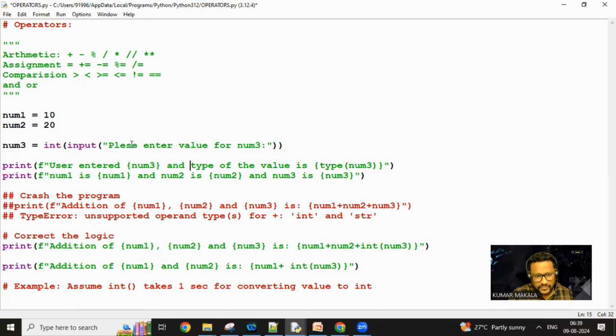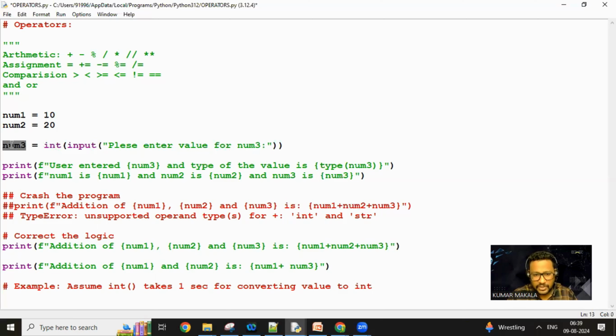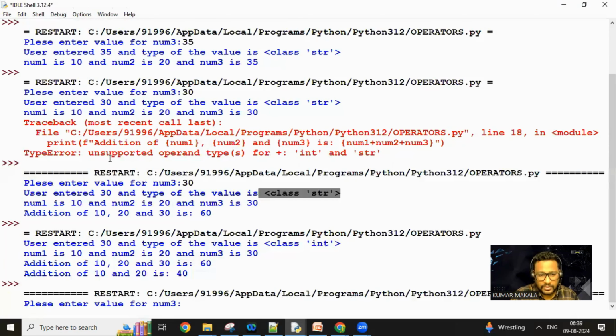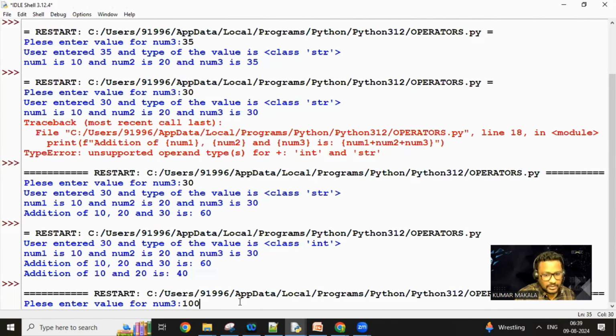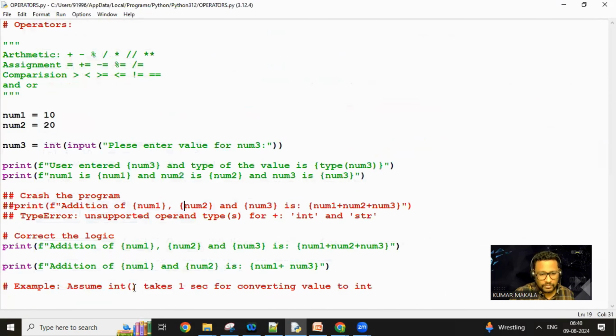Now the conversion has already taken place here, so you can wipe out this statement. Since number three is already converted in this statement, you can directly use it whenever you want to do an arithmetic operation. Conversion is not required. Now if you put, let's say, 100, got it? So this is all about the arithmetic operator plus, and I think you must be aware of all the other operators.